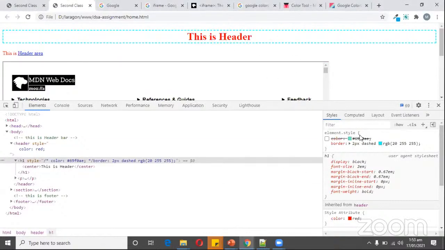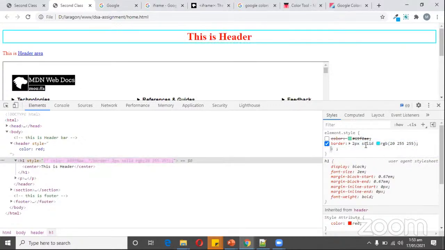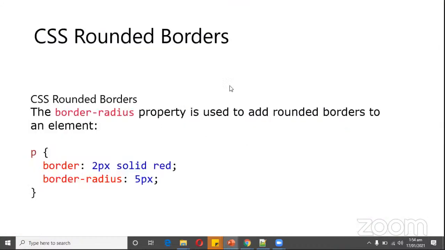Like I just change it to solid, and then apply the border radius like 5 pixel, and you can see its edges are rounded. And then if I increase this radius, you can see the edges are rounded. Now you can see. So this is all about the rounded border.